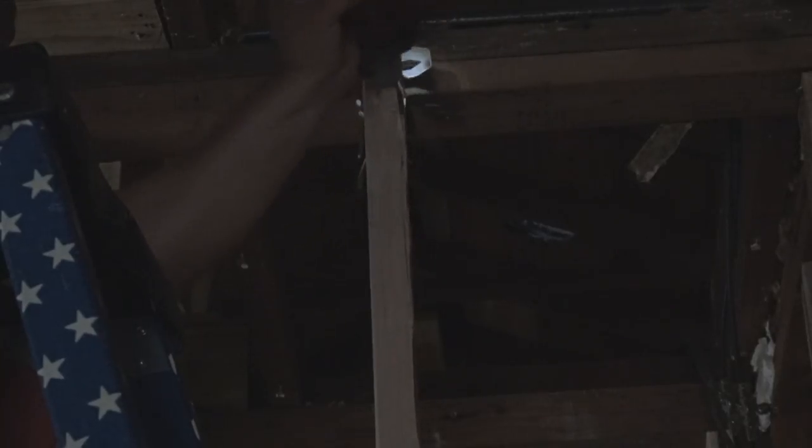The easiest way to remove 2x4s in a location like this is not to take a hammer and slam it and knock it out of the way. What I'm doing here is using a small reciprocating saw, and I am just cutting the nails, just the nails from up under it. And once I cut the nails, I just knock it out of place without damaging more than we need to damage. You see right there, it comes right out now.